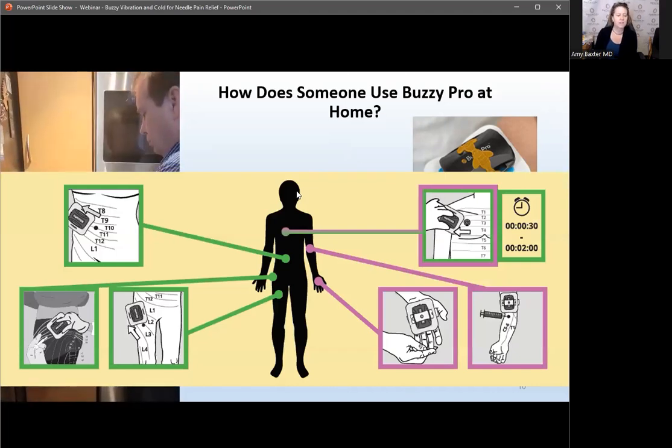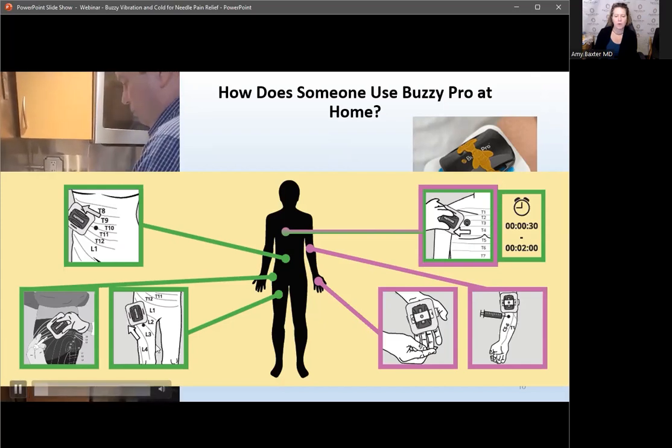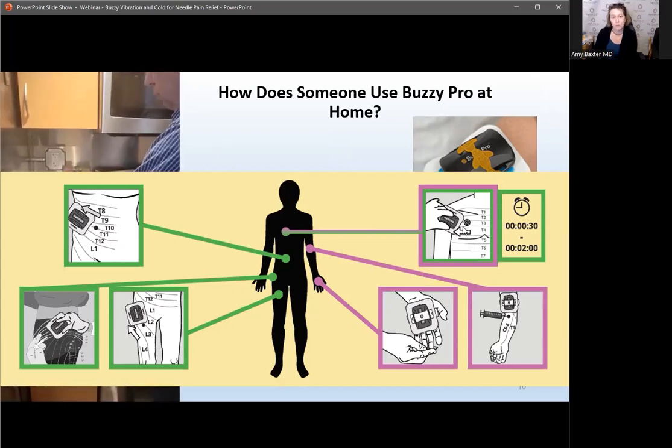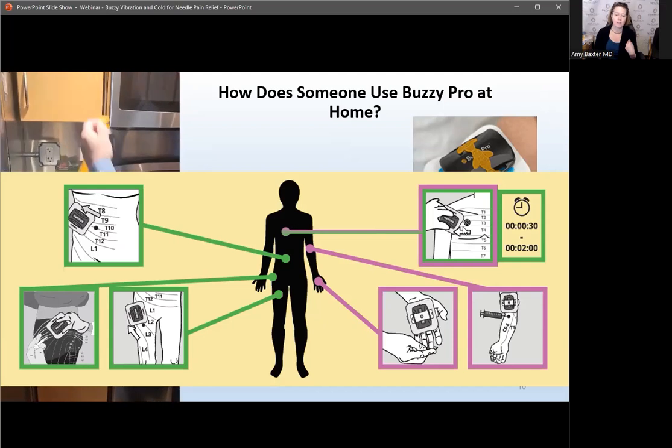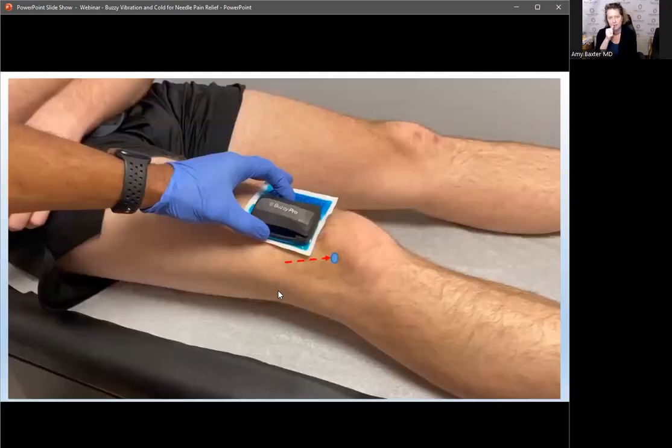So again, looking at the different places on the body where the unit can go, you need to know where the dermatomes are so that you can move Buzzy between the brain and the pain. And this is an interesting thing for dermatomes and PRP. As you can see here, the PRP injection is going to go lateral to the side of the knee. This could also be a joint aspiration in rheumatology.